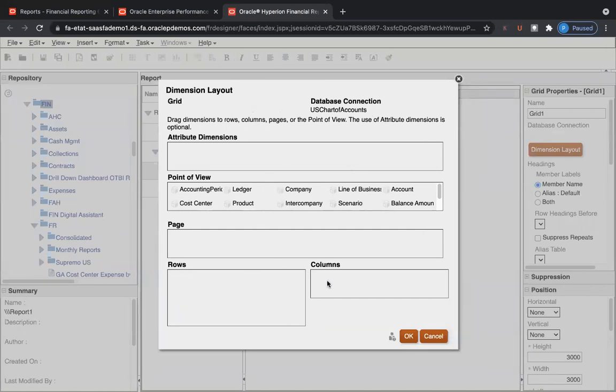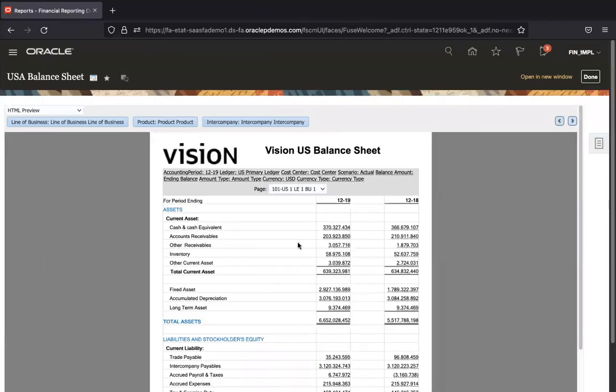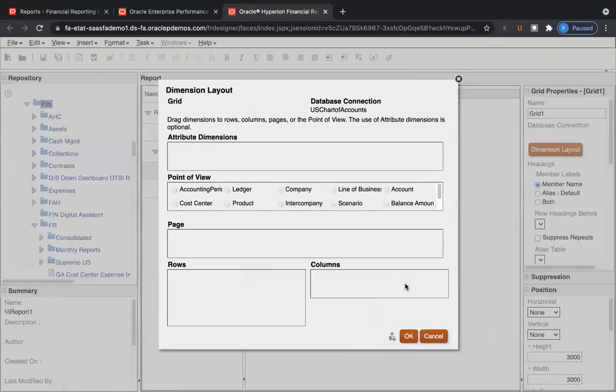In the report that we're going to build, the income statement report, we're going to stick to the same design. And in fact, this will be the same design that you will use for 90% of the FRS reports. You will be using accounts as rows and accounting period as columns. Okay, there might be exceptions, but usually this will be the case. So I want to select account and drop it in the rows. Yes, I want to use account as row and I want to use accounting period as column.